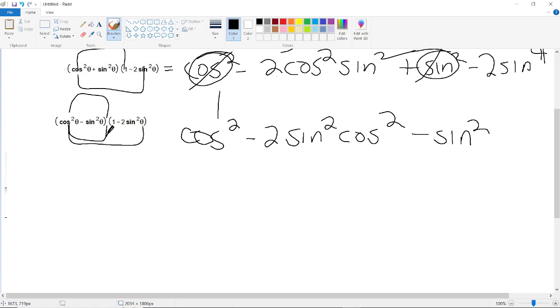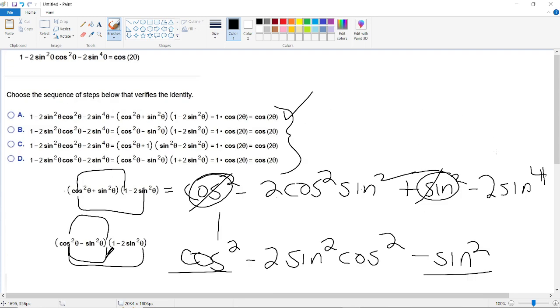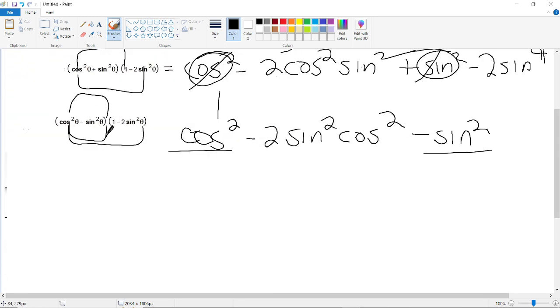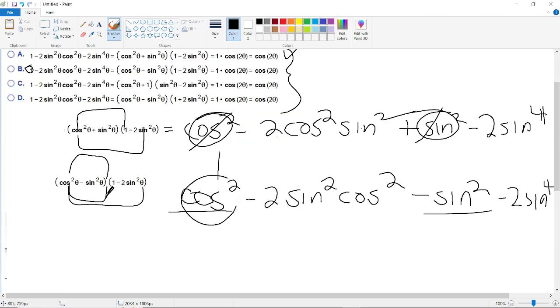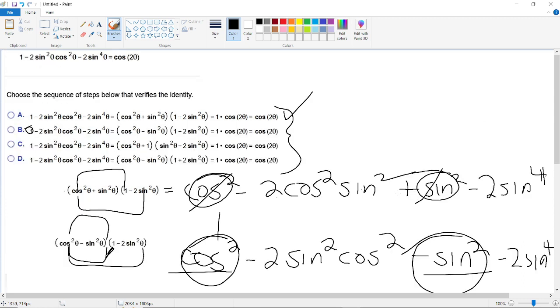Well, right there we see cosine squared minus sine squared does not equal 1. So where are we going to get this 1 from in that one? It's already haywire. And then sine squared times minus 2, so that's going to be minus 2 sine to the 4th. So that one's good. But let's see, minus 2 sine squared cosine squared. We just don't get the 1 in this one because we have cosine squared minus sine squared. We're not getting the 1 anywhere. So that's the problem. And even going this way, cosine squared minus sine squared does not equal 1. So this one is out.